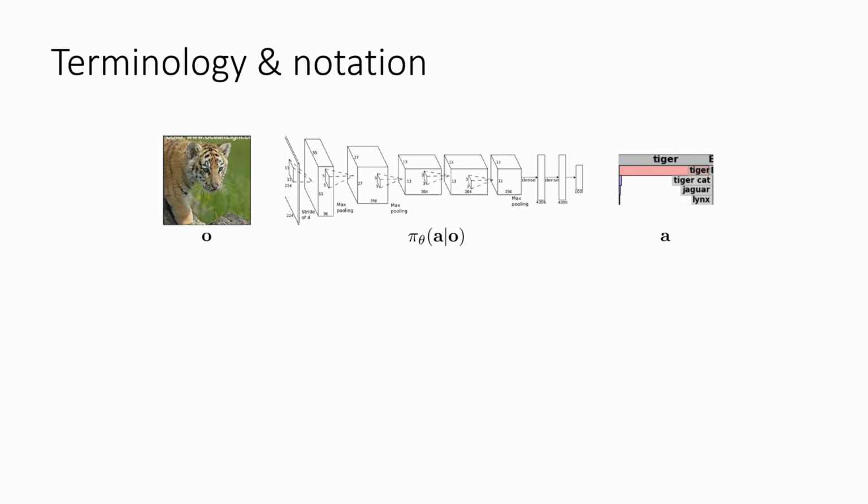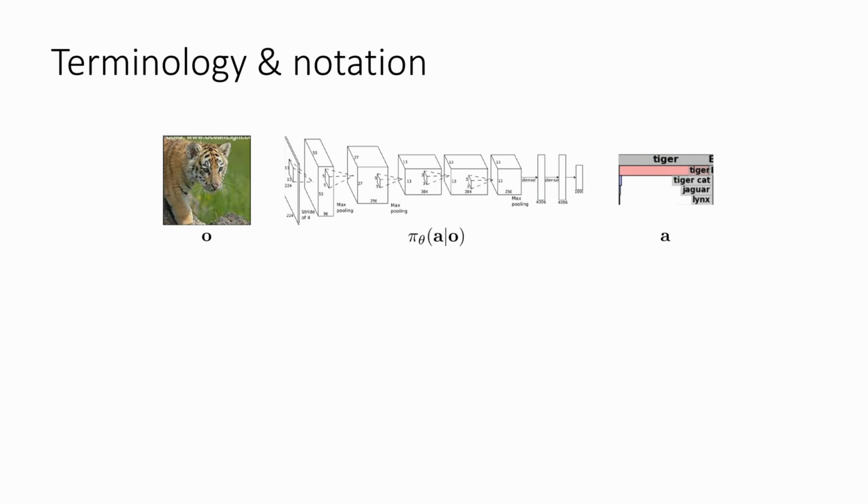So let's say that I'd like to build an image classifier. I've got my image, here it is, this tiger, and we've got some classes, so maybe we need to figure out, is it a tiger cat, a jaguar, a lynx, or a school bus, or a bicycle, or whatever. And we'd like to train a model to do this. It's a deep RL course, so we're going to have a deep model, some deep ConvNet model right here. And we're going to attach some symbols to these things so that we can refer to them.